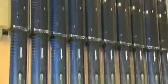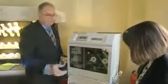Phil Neal is the director of a not-for-profit organisation that works in partnership with the centre to give advice on saving energy. Some people come to us who can't even afford to heat their own home and they're looking for help and advice there. Other people are much further down the journey and can afford to put renewable technology into their property. We will always start the customer journey right back at the beginning and make sure they've done the good housekeeping first before we start talking about putting, what I like to say, shiny things on roofs.